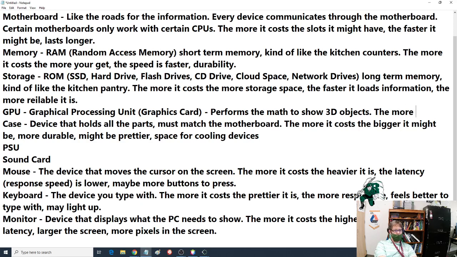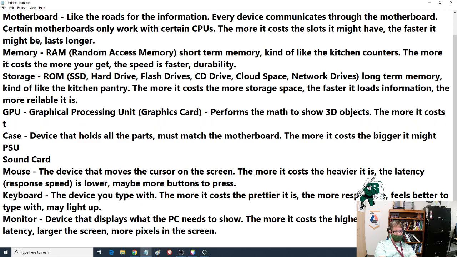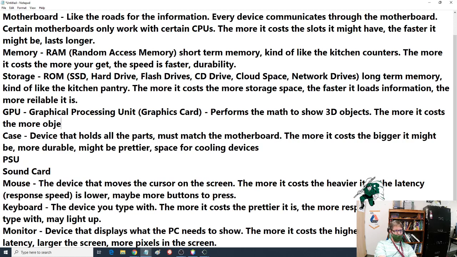The more it costs, the more objects it can show at a higher resolution. The GPU itself? 800,000? The whole cost of the computer, of your budget computer, could be spent on just a GPU.